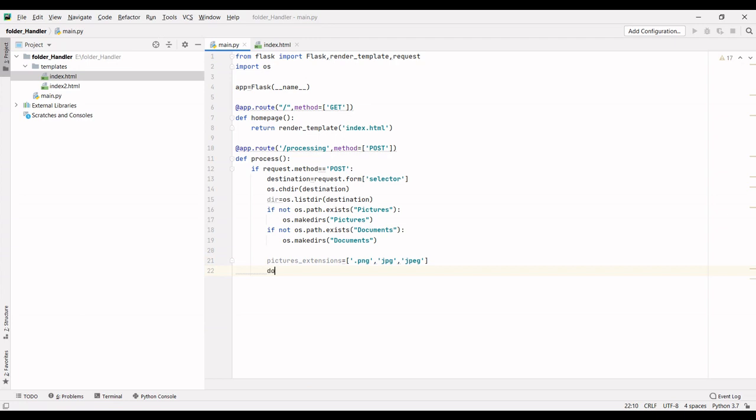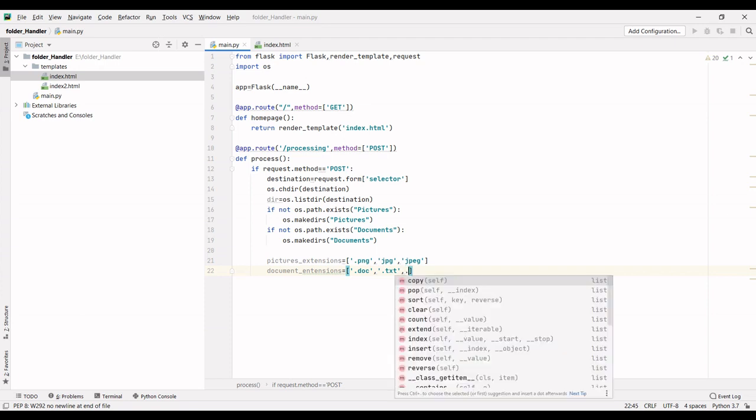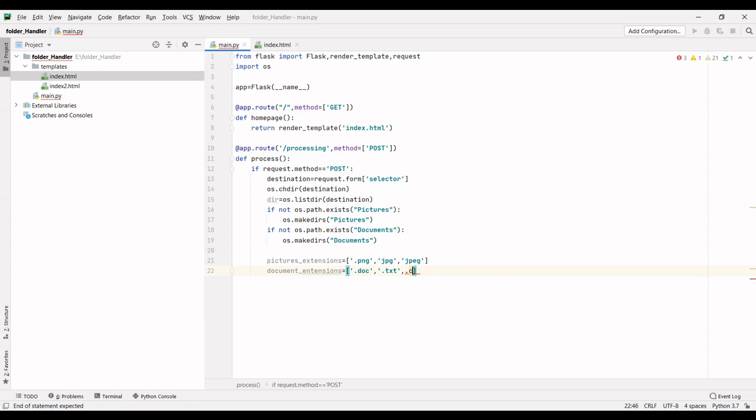In our document extensions, I am taking a list of .doc, after that .txt, and many types of files, so I can add .css, because it is a type of file also.